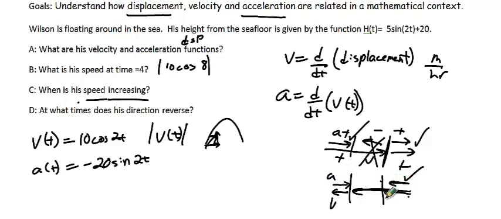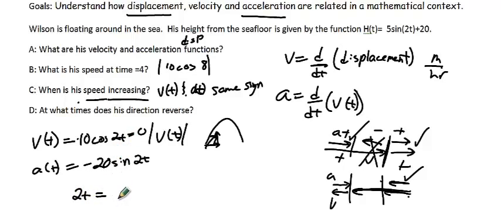So here's the key. When is speed increasing? When velocity and acceleration have the same sign. So what do you have to do? You have to look at your velocity equation, look at your acceleration equation, and figure out where their signs are changing. So what that means is you're generally going to set this equal to 0. Now I know that 2t is kind of tricky, so really what you want to think about is where cosine of t equals 0. Treat 2t like x, or treat it like t.